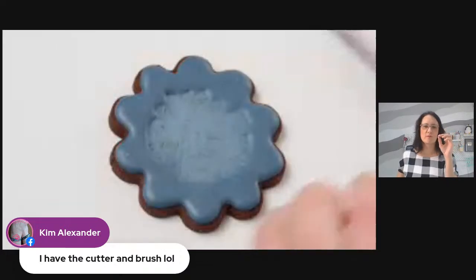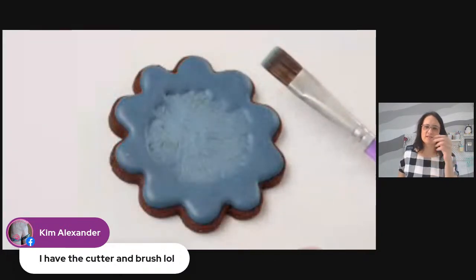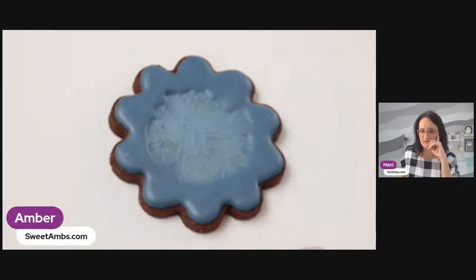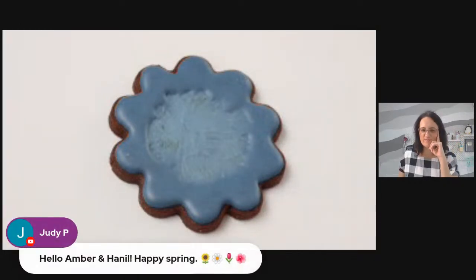Kim, was that a brush by Wilton, from the Wilton 5 set? Yes, I love that set. It's my favorite set, I think. I have like two of those, I think. Yeah, sets. I know. I have so many.